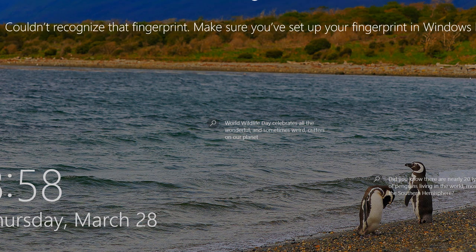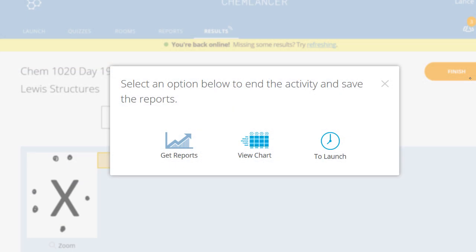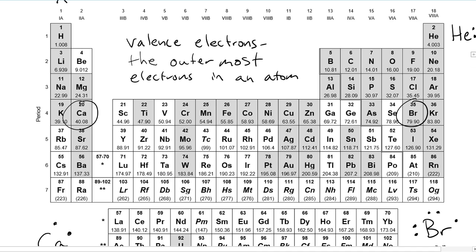So I'm going to open up my computer again. Come on. There we go. So this here is the beginning of the periodic table. And if we come back to the periodic table, we're going to look at an example. Come on, one more.